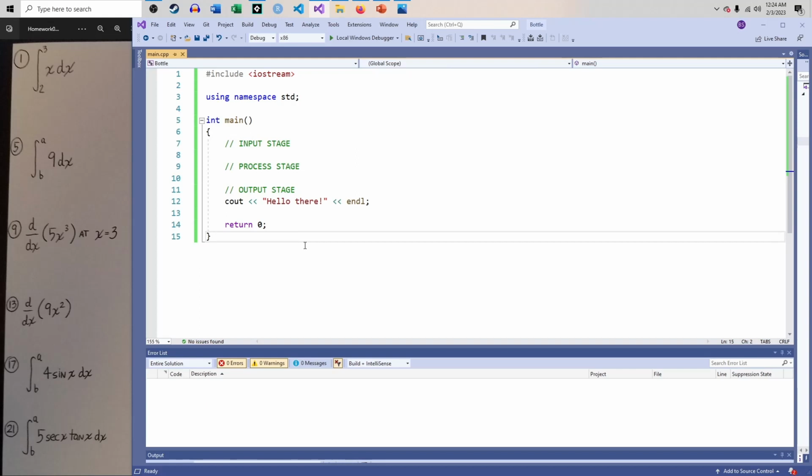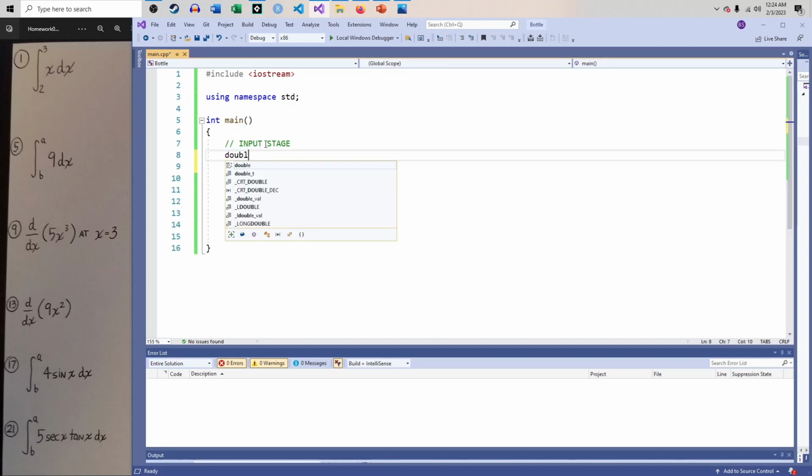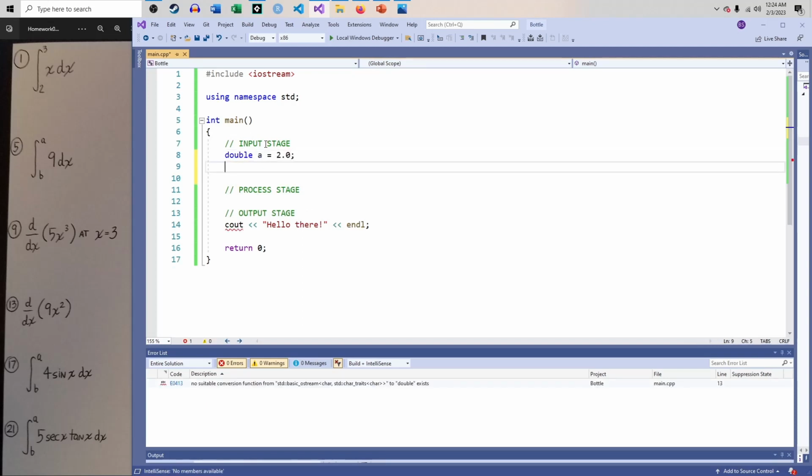So we're going to modify this in a couple minutes, but now we're at the input stage. In our case, for problem 1 anyway, it's not really an input, it's more of a given. So I want to make sure I do this right. So let's see, A is the smaller number, 2.0. I hope I didn't already talk myself into doing it wrong here. And B is 3.0, because I'm going from 2.0 to 3.0 on my integral. And so those are my two inputs.